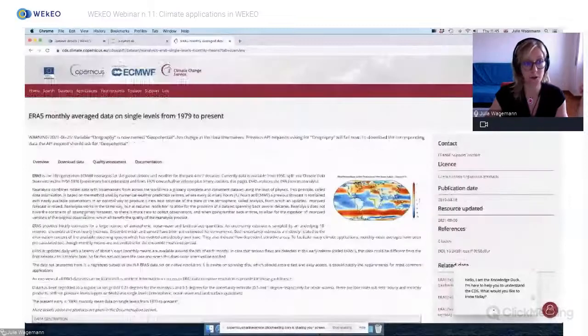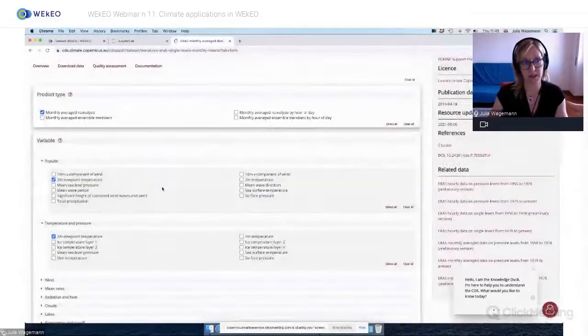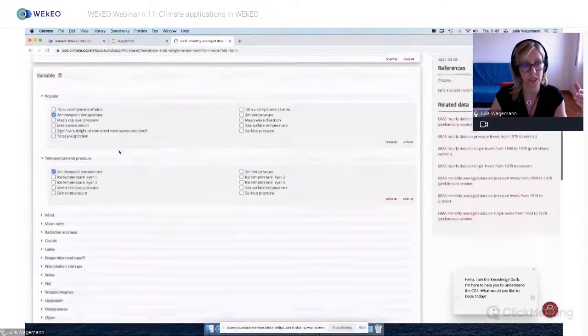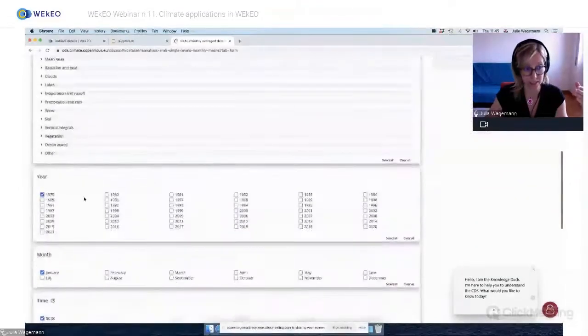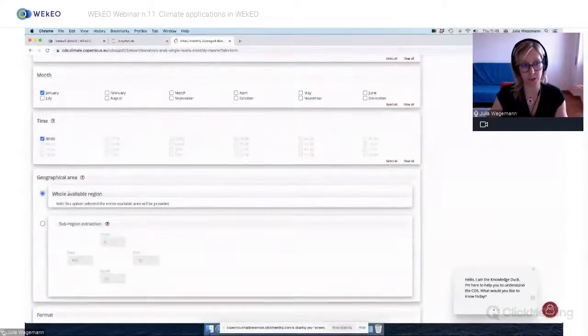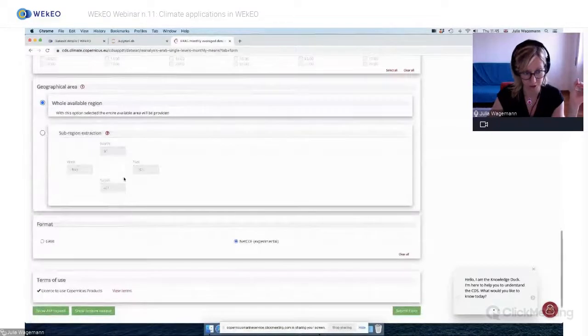And if you go then to download data, this is an interface that makes it easier for you to specify the type of data you're interested in. So you can specify the variable, then the year, the month, the time, and if you're interested, you can already subset the data if you're not interested in a global field, but only in a specific geographic region.